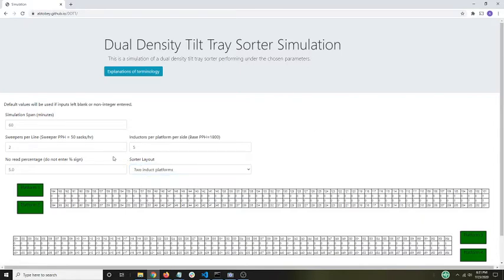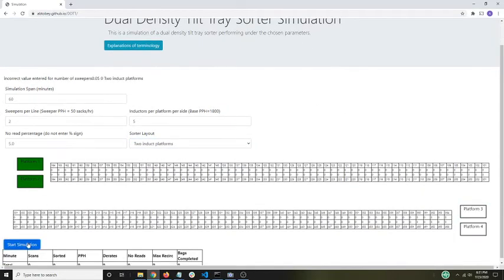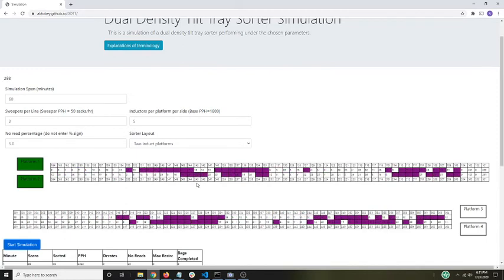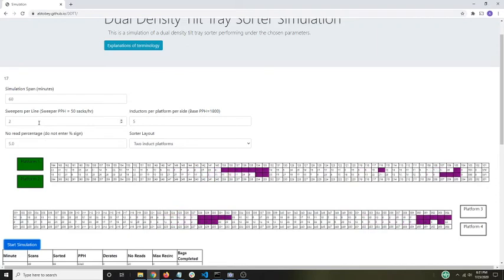When the simulation starts running, it's going at 4 minutes per second, and these numbers are going up, and that represents the number of pieces that have fallen on each one. And then when these destinations are full, they turn purple. And at first they turn white quickly because the people are sweeping it, but there are a lot of purples now because 2 sweepers is not enough. They can't keep up. And realistically, that is what would happen if you had this number of people.